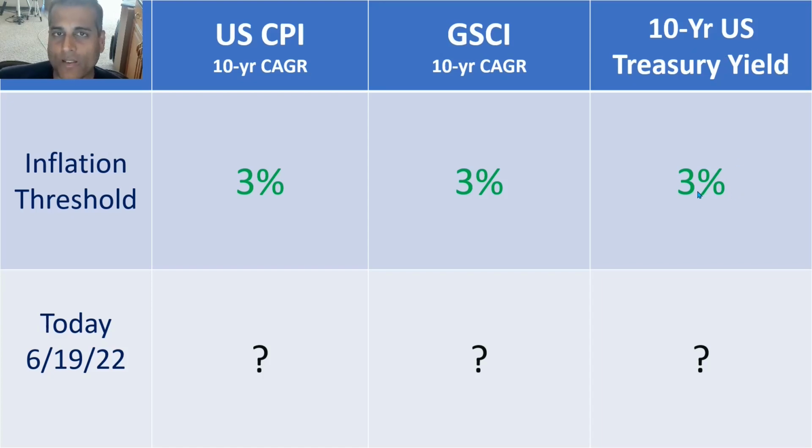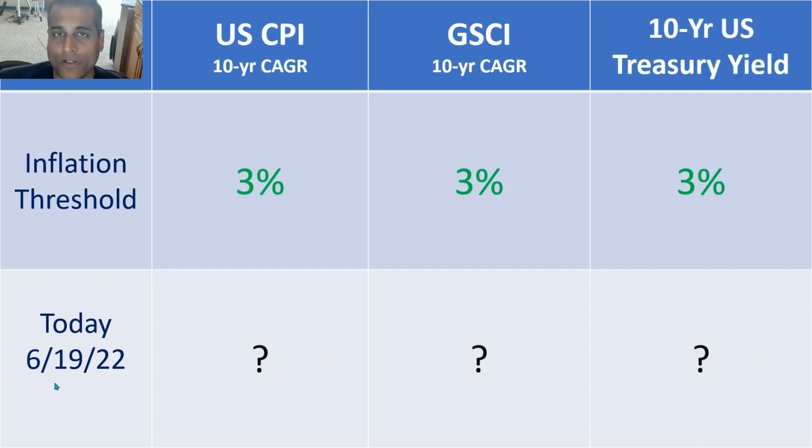Now, 3% is a very low level for this because a healthy yield curve that has a 3% spread between the Fed funds rate and the 10-year US Treasury yield would involve a Fed funds rate of 0 when the 10-year yield is 3%. So the 10-year yield is the one that can most easily go above 3%. However, in a world of exponential technological deflation, you'll see how even this is pretty difficult and portends to the future about how we are in an exponentially deflationary world, and that's why quantitative easing has to be done exponentially and permanently. So what are each of these three metrics today?